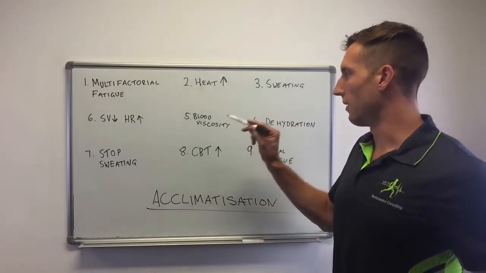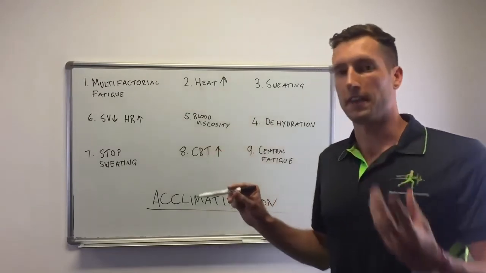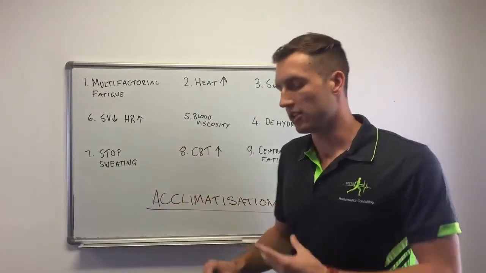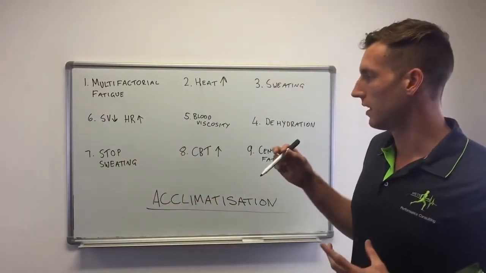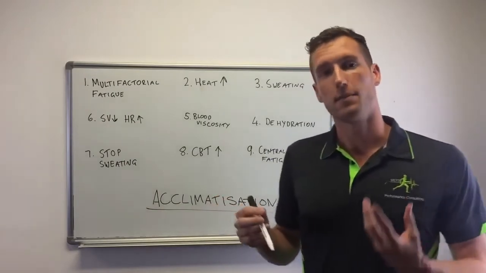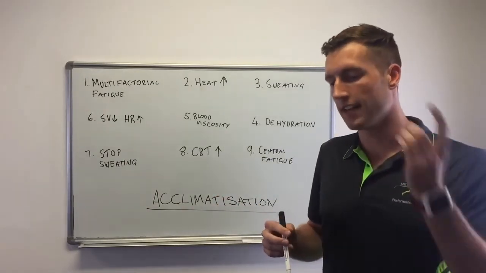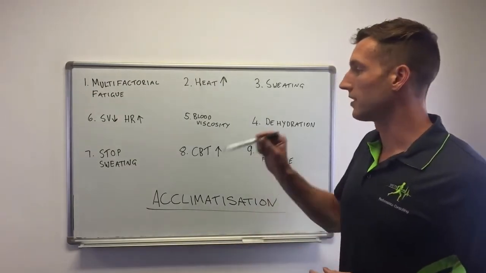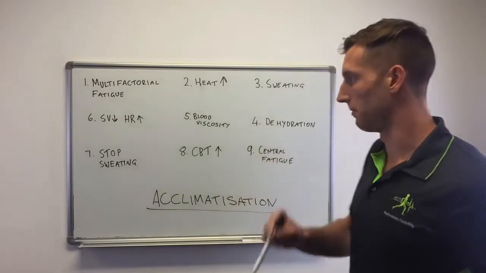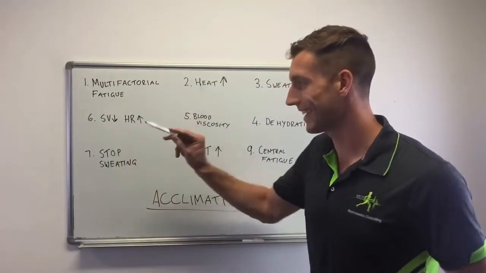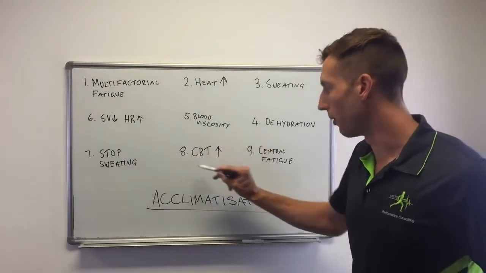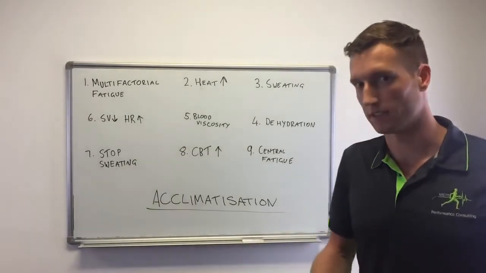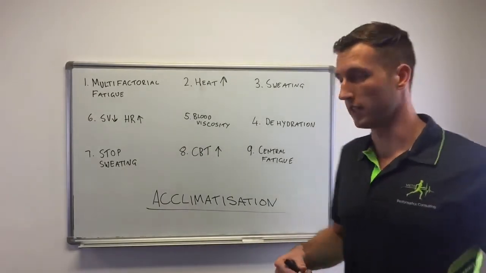The problem is, however, when our blood becomes so thick because we've lost all the fluid, the body is actually going to stop sweating at some point. Because if we keep sweating, we're not going to be able to circulate the blood. It's going to be so viscous, so thick, that we physically can't circulate the blood, so we're going to have a heart attack or a stroke. Again, the body does not want to do that. It's always going to prioritize survival over performance. So we're going to stop sweating. The second we stop sweating, as you can imagine, our core body temperature is going to skyrocket because we lose 70% of our heat through evaporative cooling, through sweating. So if we can't sweat, we're going to heat up very, very quickly.